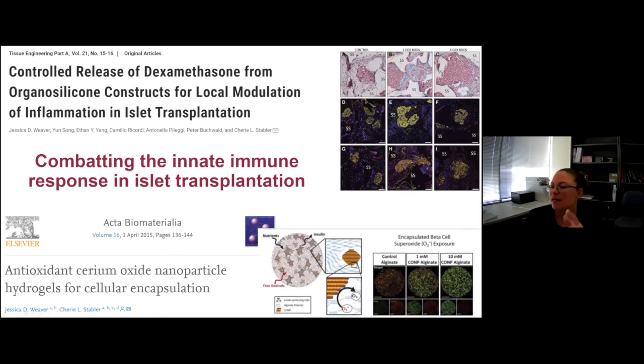And then the other half of my dissertation work, again, still focused on this problem of inflammation, was developing this really interesting encapsulation material. And just some brief background on encapsulation, I'll be talking about more a little bit later. But essentially, encapsulating islets has been around as an idea for about 50 years now. And the premise is that you would put an islet within a material, so typically a hydrogel, that would cover the surface of the islet to prevent direct contact between that donor tissue and the host immune system. And if you can eliminate that direct contact, then the idea initially was that you could eliminate the need for immunosuppression. We now know it's a little bit more complicated than that. Encapsulation by itself is probably not going to do the whole job, but it still does a really great job of eliminating that direct antigen presentation. So it does something.